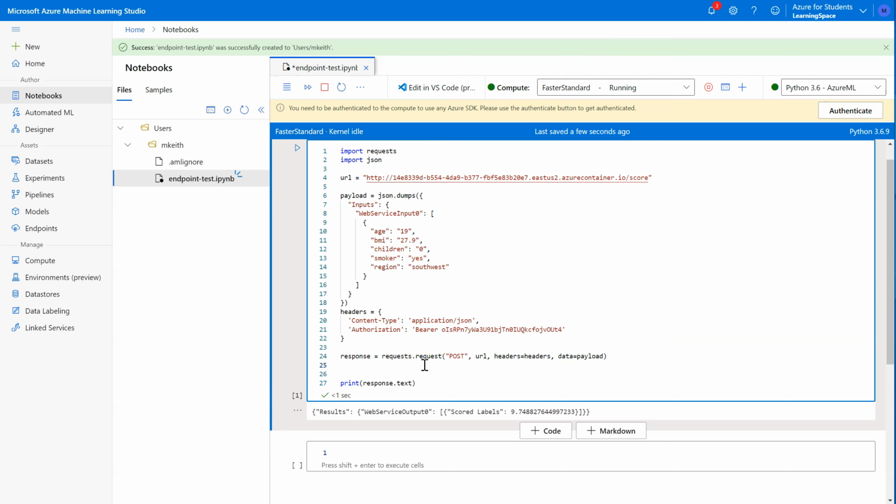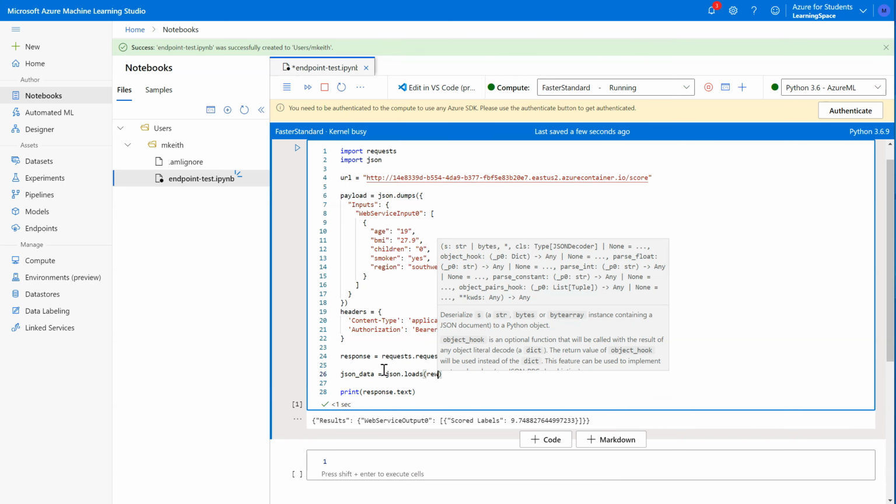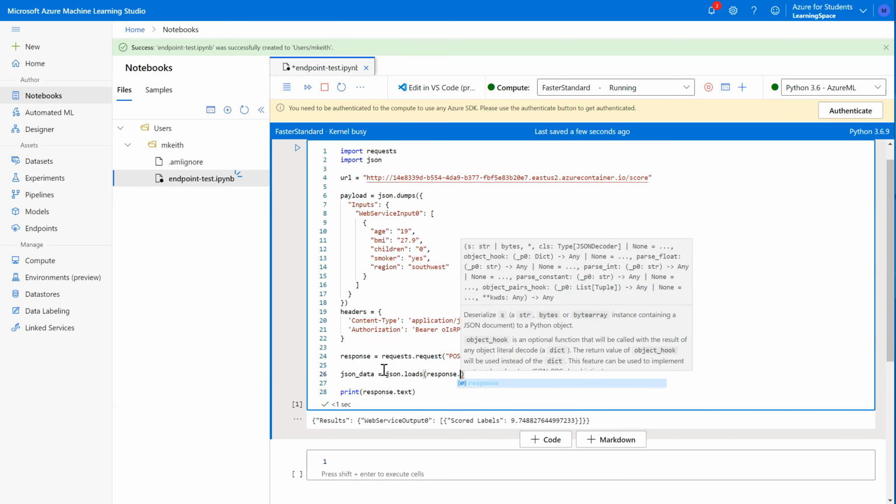I would first say let's convert this code right here into a JSON dictionary. So I'm going to call this json_data equals json.loads response.text.